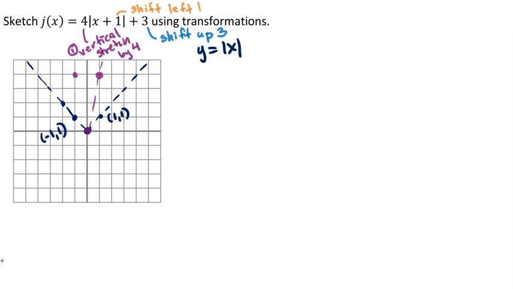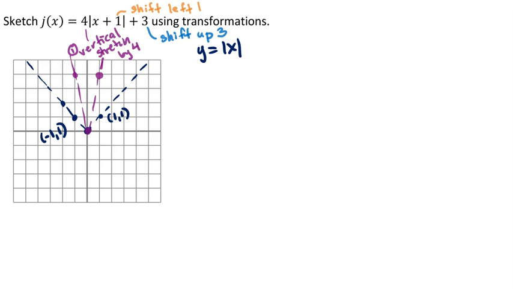So we have this really tall, skinny version. And again, you can notice that multiplying your y's by 4 multiplies your slope by 4. So now the slope's ±4 instead of ±1. From here, I need to shift left 1 and up 3, which is totally going to run me off of my grid. And that's okay, we'll just plot the points. It happens sometimes. All right, left 1, up 3.